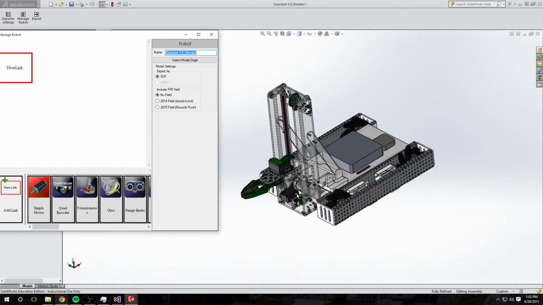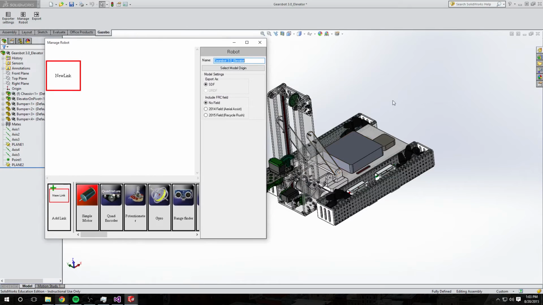Following the elevator carriage, we then have a wrist. This wrist is connected to the elevator carriage, so those 2 would be connected by a joint. And then we have the claws, which would then be connected to the wrist by more joints. So now that we understand how this thing is laid out, we can start setting it up in this window.